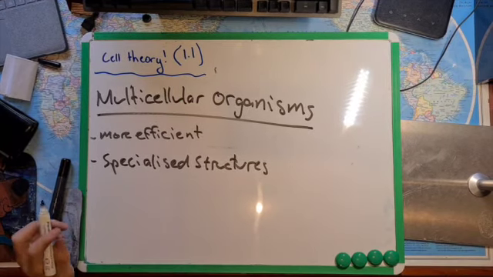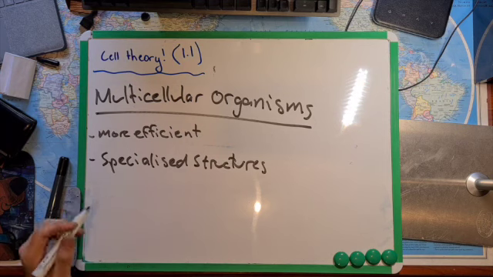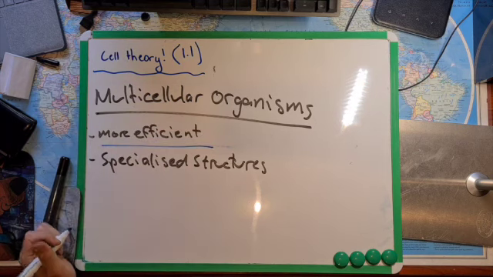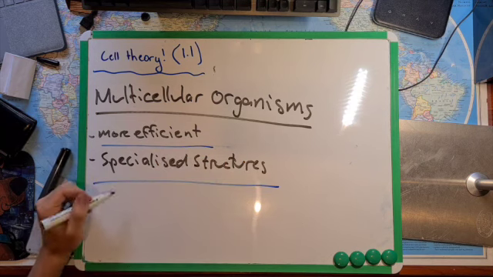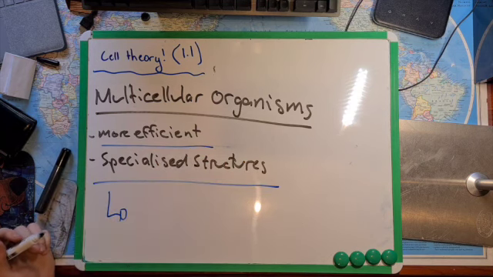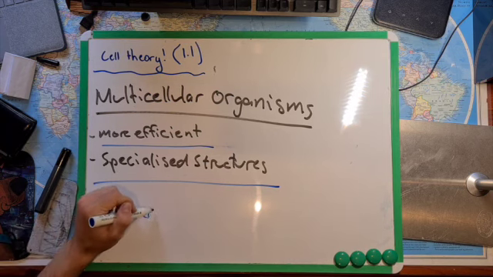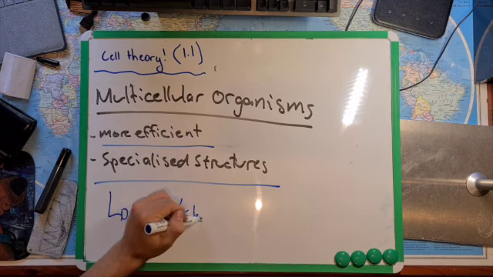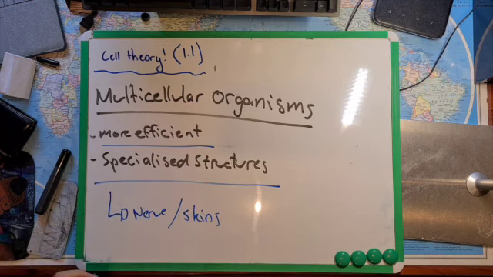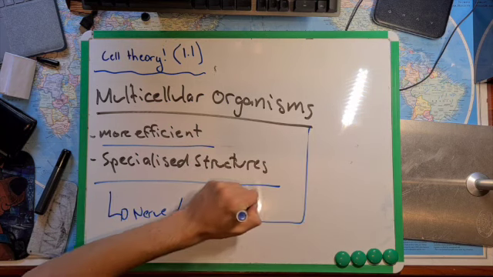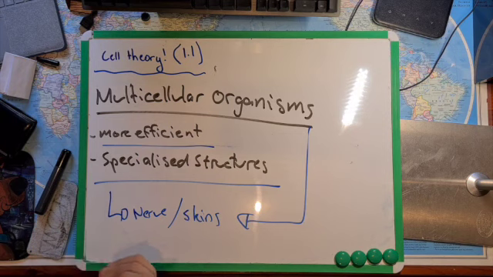Multicellular organisms contain a diverse range of cells, which allows more efficiency along with the formation of specialized structures. For instance, in humans, there are a variety of specialized cells, things like nerve cells or skin cells. Nonetheless, it's evident that through having multicellular organisms there is, in a sense, teamwork amongst these different types of cells, which ultimately allows the body to be more efficient in undergoing daily activities.